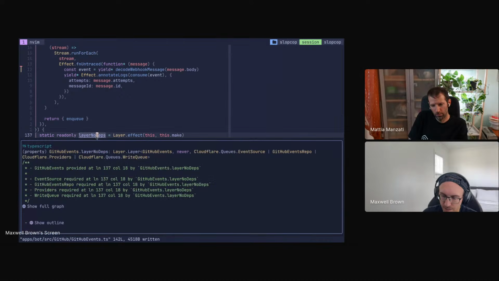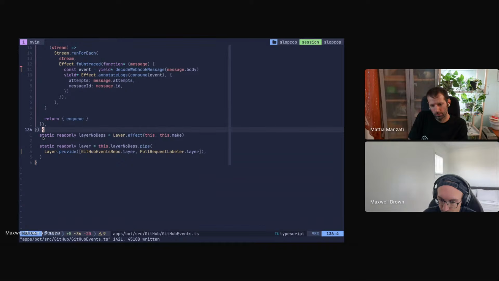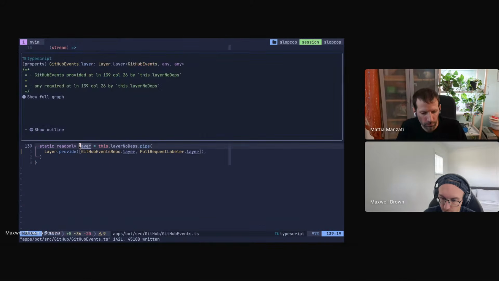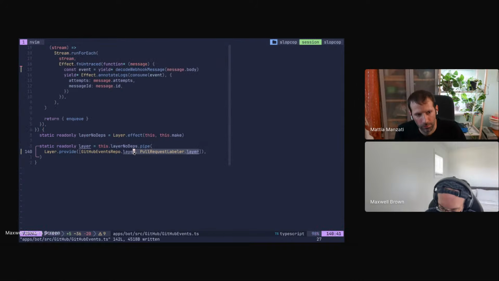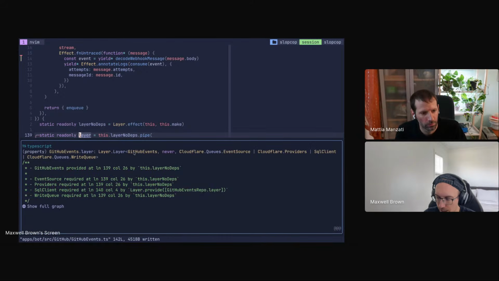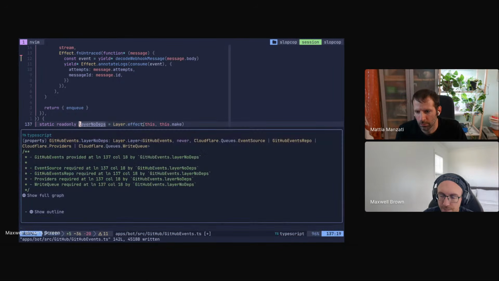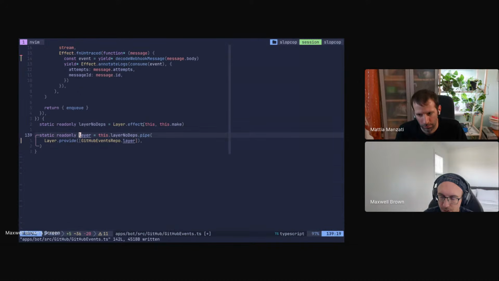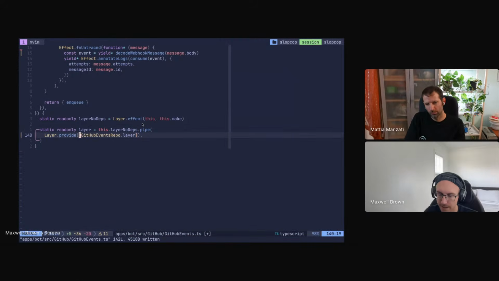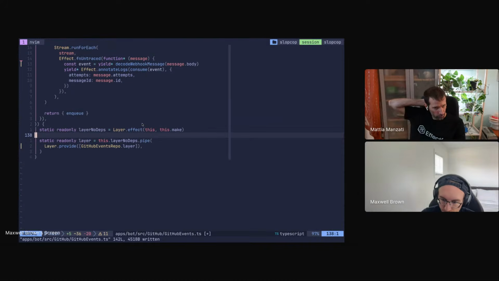So this layer produces GitHub events and it requires the GitHub events repo. I have two layers here. I have one that does not satisfy any requirements, and then I have one that is not working currently. One that is satisfying everything except the Alchemy stuff, because the Alchemy stuff is later. This layer here would be the one where I've satisfied the dependencies. I've provided this, I've erased the local dependencies in this layer. So when you hear us talking about trying as much as you can to erase local dependencies where possible, this is where I do it. In this second layer, I locally provide the GitHub Events repo to the GitHub Events service.